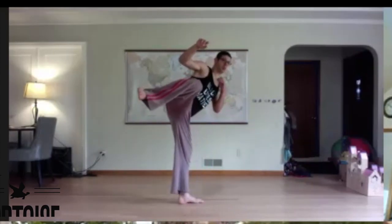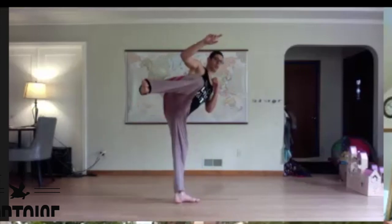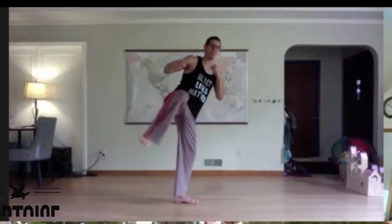One, two, three, two more on this side. One, two, three, four. One, two, three, four. Changing legs, same thing, nice and slow for the first couple.